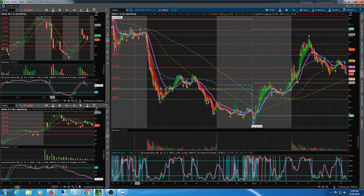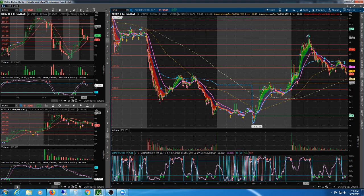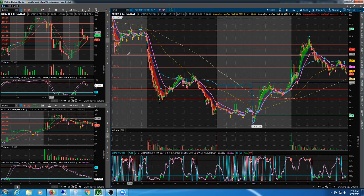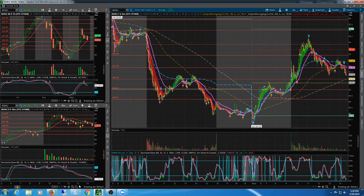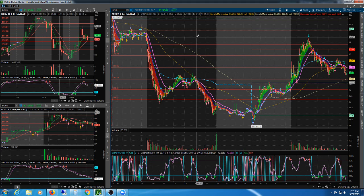Yeah, we had a lot of consolidation right in this area, which aligns with this. But as far as pre-market goes, I usually only look at the low and the high. I don't really pay that much attention to the consolidation in a mid-level for pre-market. But if you do look at it, it coincides with this high of the day right there. So that would have been a good price point to have in there.